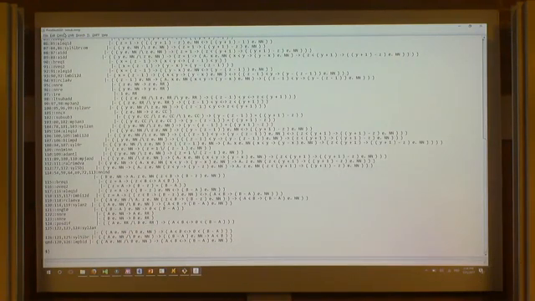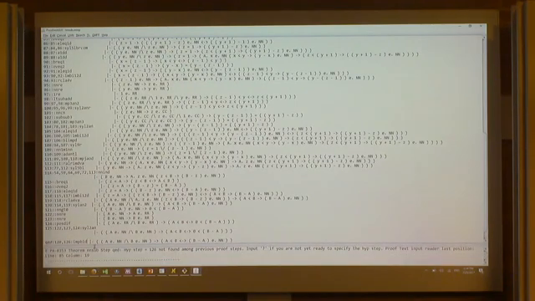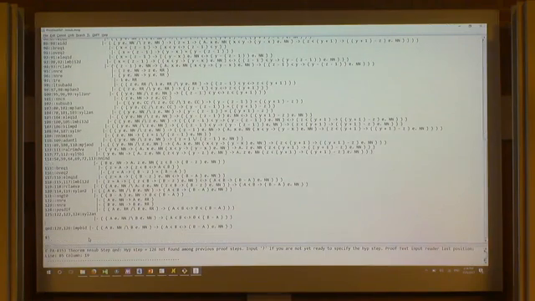So let's see if I can change some things. I remove this step, now it's going to complain. Let me make this a little bit bigger. So I removed step 126, and then it complains, where is 126?